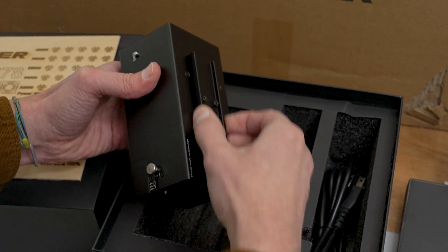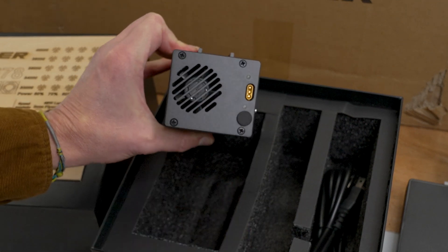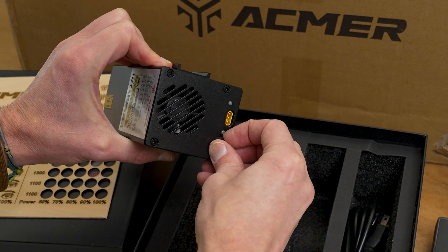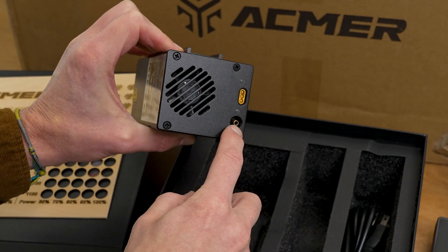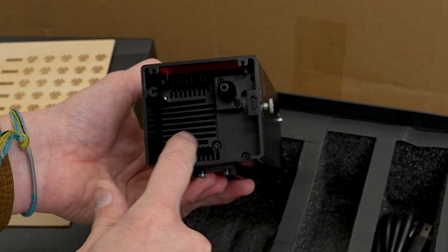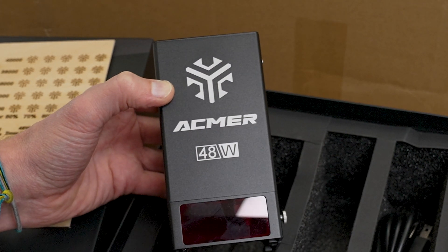Some technical specs on the side of the unit. The back has a nice attachment rail — a pretty clean layout. On the top we've got a high-velocity stack cooling fan and the electrical connection. With the right light you can see some indicator lights. There's also the air tube for the air assist kit, and this does have an air assist nozzle. Check out all of those heat sinks — that's going to dissipate a lot of heat and get a lot of life out of this laser module.